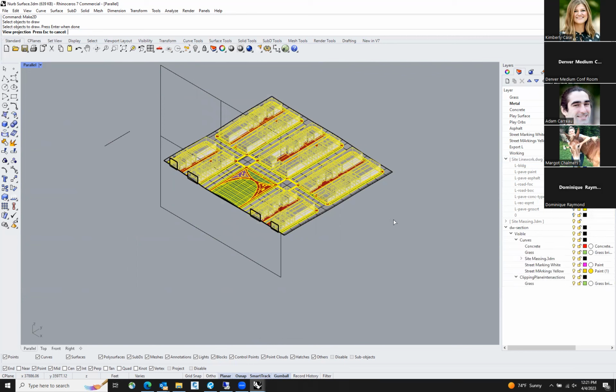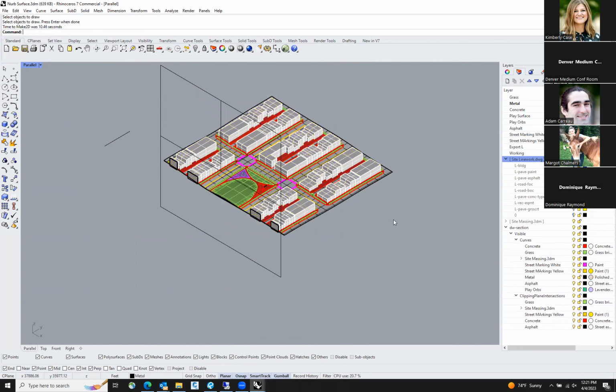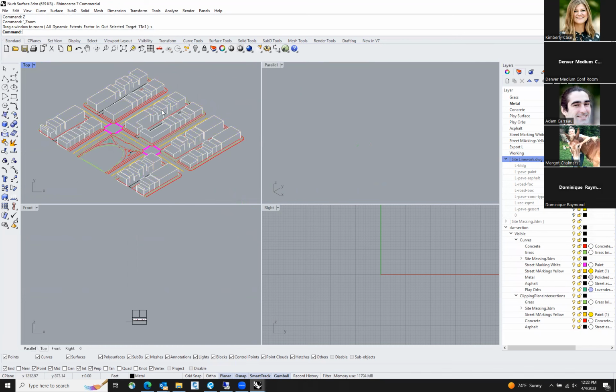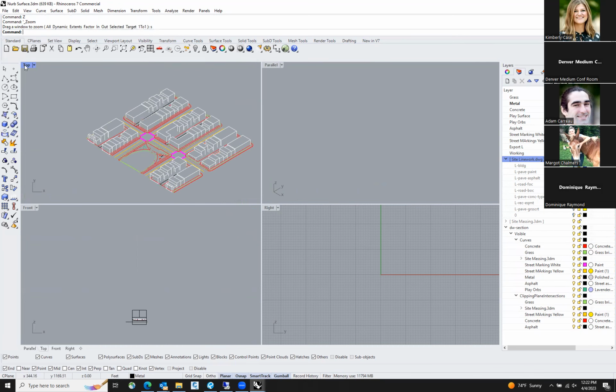it'll take a little bit of time to process. But if I do zoom select the top view, you can see that it just took, let me find my model here.